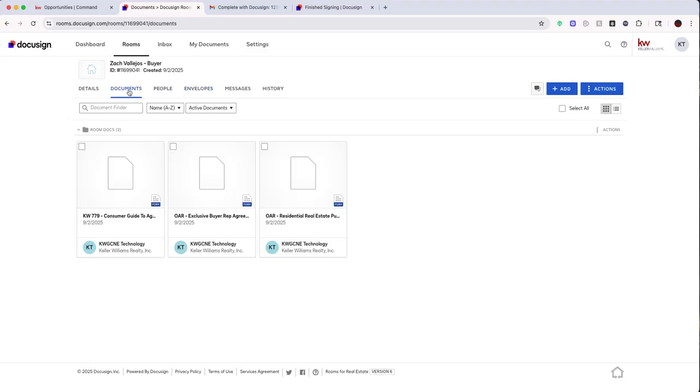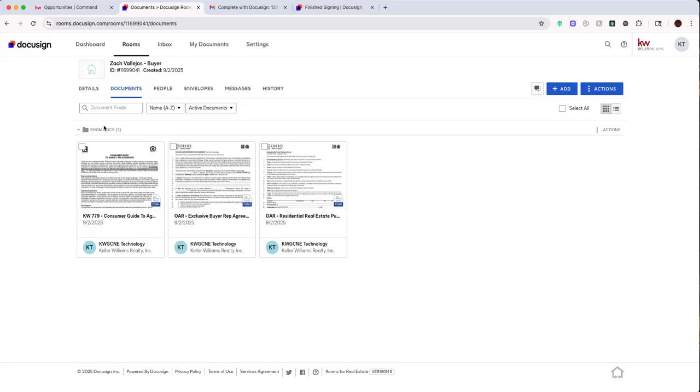So now when we go into documents, we're going to go ahead and click all documents.